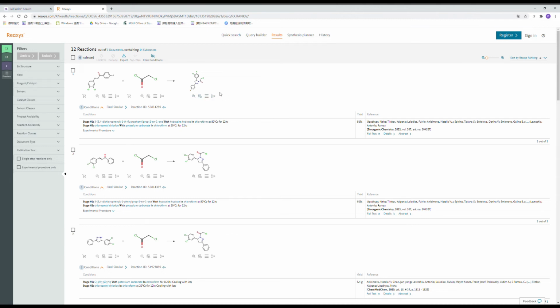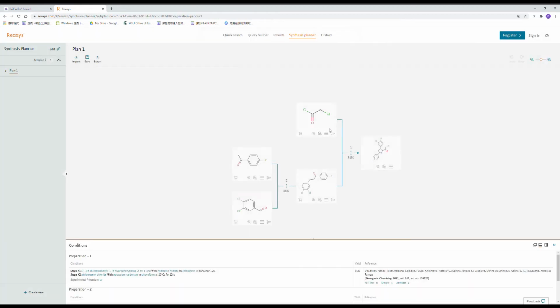Okay, so here's the reaction that made this molecule. Of course, again, this is not our design molecule, but you can just use this one as an example. Compared to the molecule that we want, the only difference is that over here the fluorine becomes a bromine, and we don't have these two. This one is also a bromine over here, but this is a molecule that is pretty close to what we have.